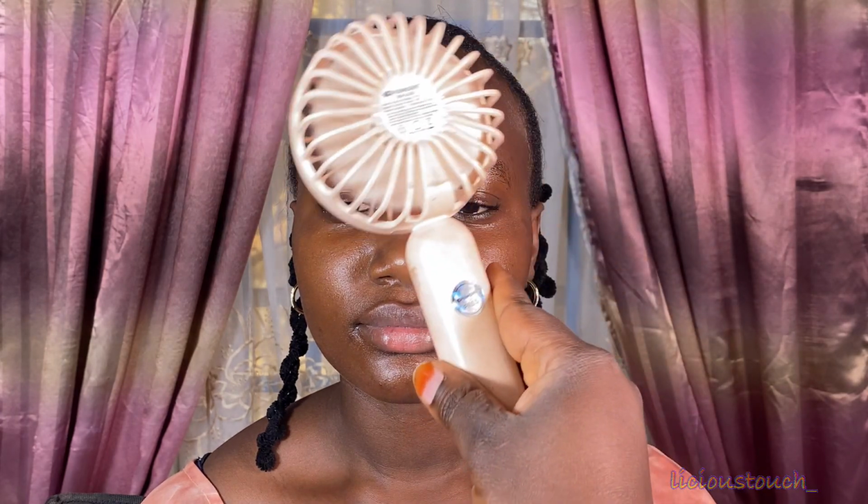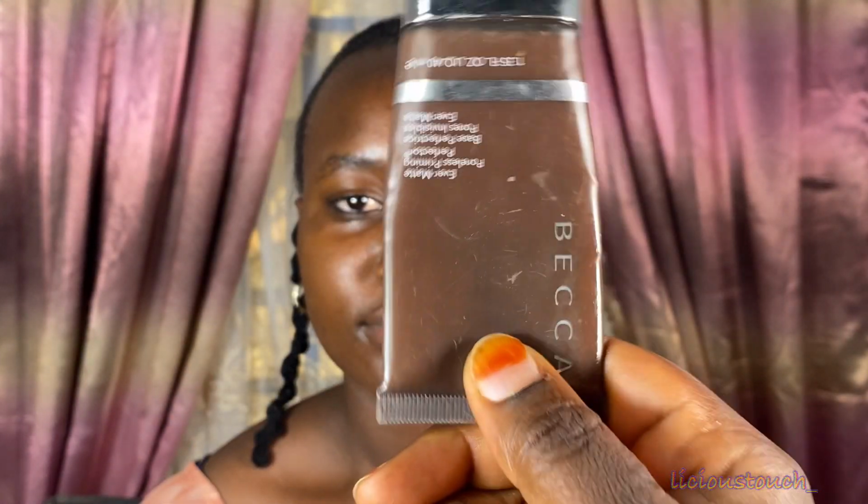And for this look, I used the Becca primer. I used a little of it on her T-zone just to take out shine, and then I massaged it into her skin. Just make sure you massage this in and it's not sitting on top of your moisturizer.